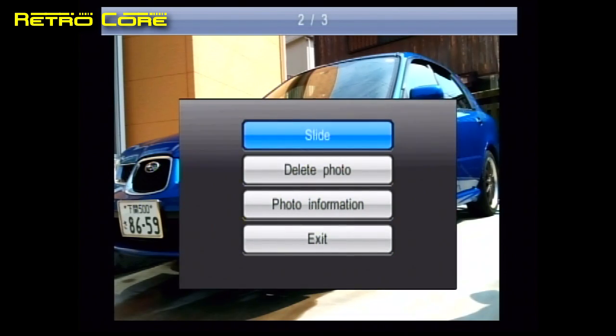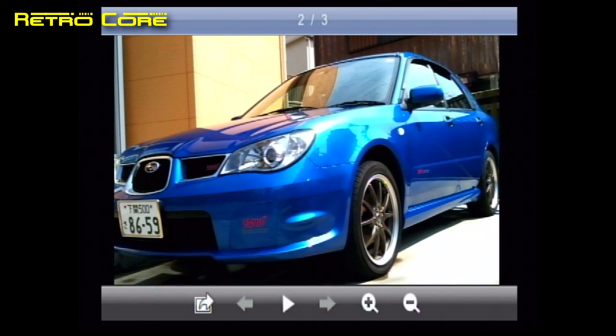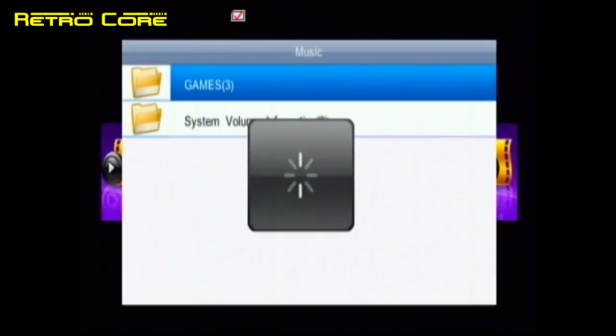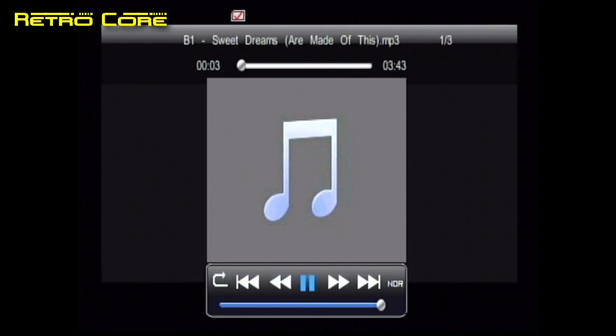You can also take a look at some of the stats about the picture. And this picture here is taken from one of my Retrocore videos. The machine also plays music files, although the quality doesn't seem to be too good. The MP3s are recorded at 320kbps at 48kHz. I did try and play some WAV files on this machine but it wasn't having any of it. You can also turn the volume up and down as well as doing some repeat play.